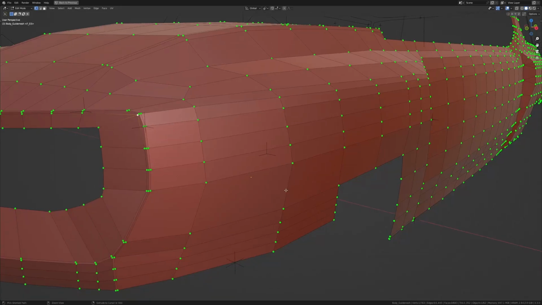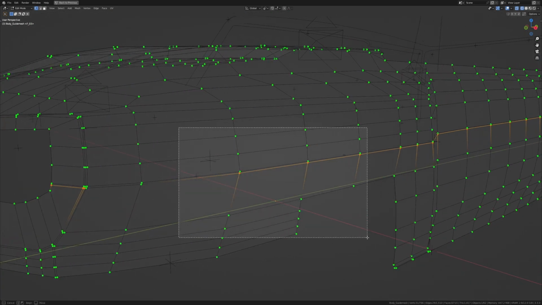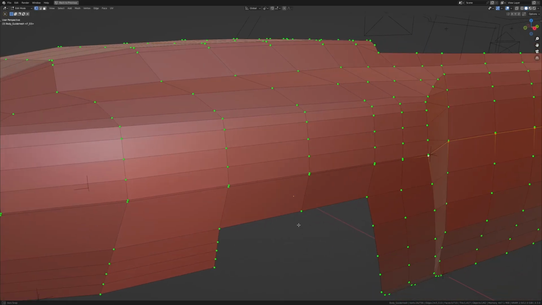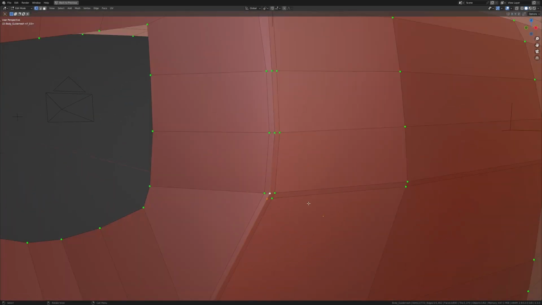So I'm going to press Ctrl and R in here and press E to align it to the one at the top, like so. I'm going to left click to confirm it. I'm going to deselect the ones in the middle, so up to here, including this one. I'm going to press X and dissolve the edges. I'm going to take this and merge it to the one up here by pressing M and then choosing at last.